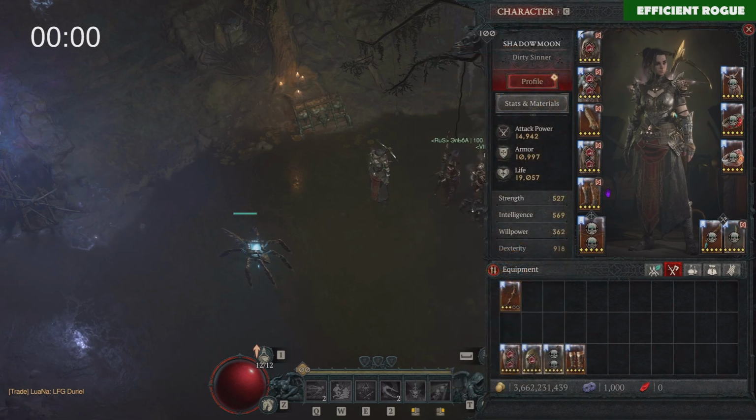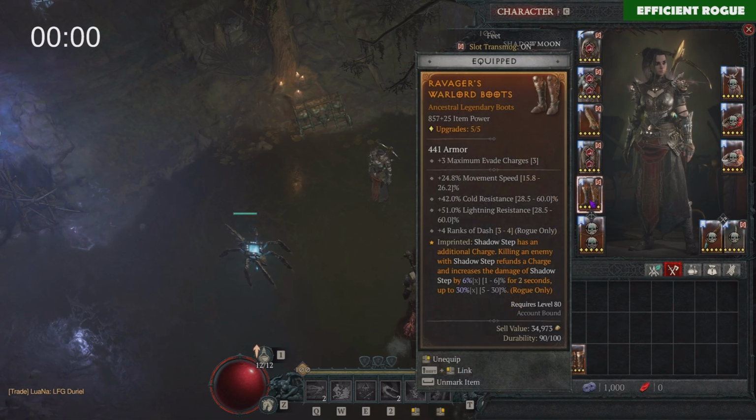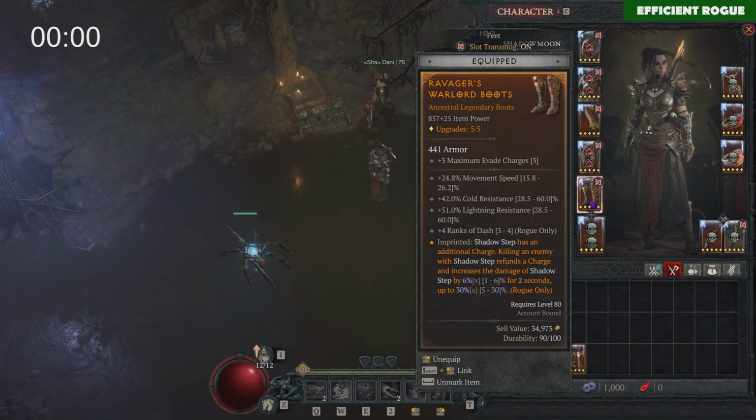And the last 2 spots are reserved for your resistances. And here it's important to focus on lightning, fire and cold resistance. So you do not want to put shadow and poison resistances on your gear, because we will cover these resistances later in our Paragon board. So this is very important. You just focus on lightning, cold and fire.